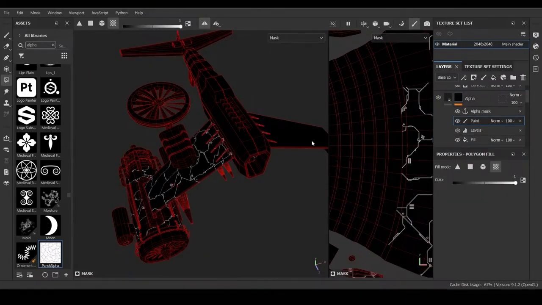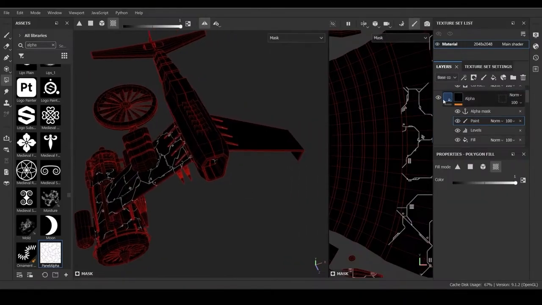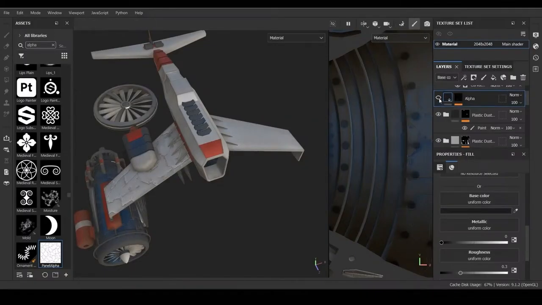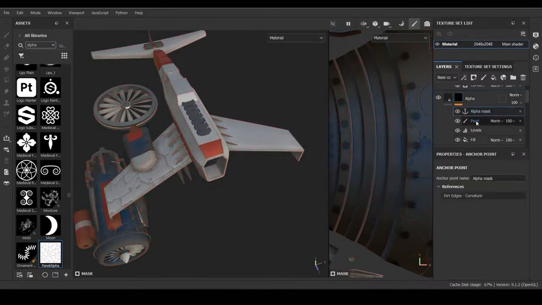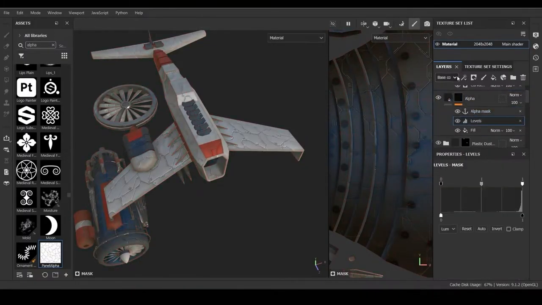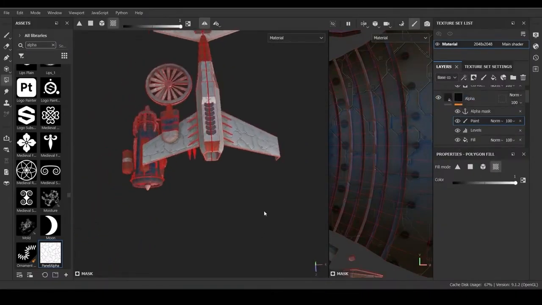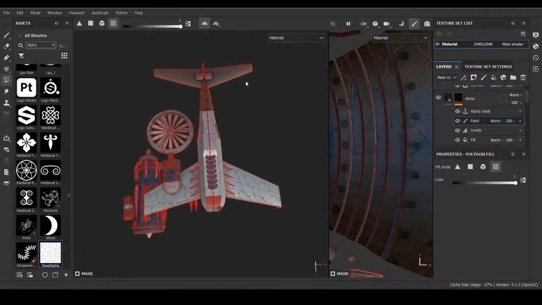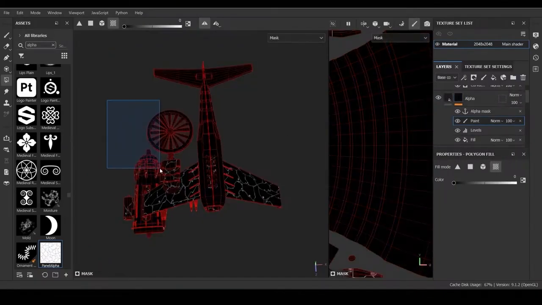Again, because everything is non-destructive, we're never locking ourselves into a decision. If we decide tomorrow that this alpha would look better somewhere else, all we have to do is repaint the mask instead of rebuilding the material. That's one of the biggest reasons I love this workflow. We're always editing, never starting over.